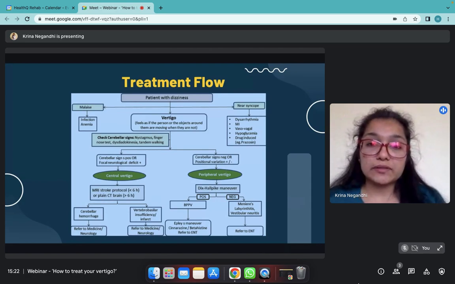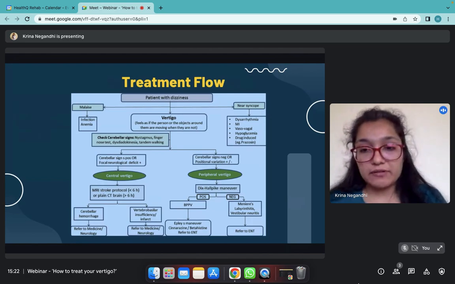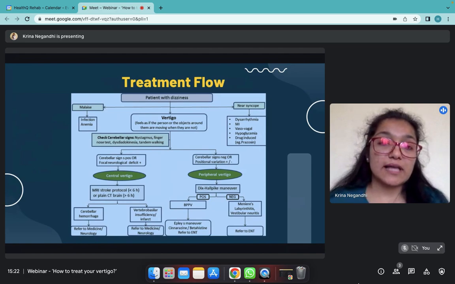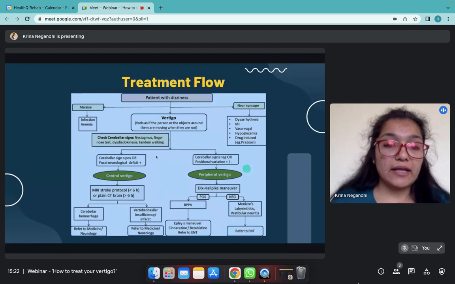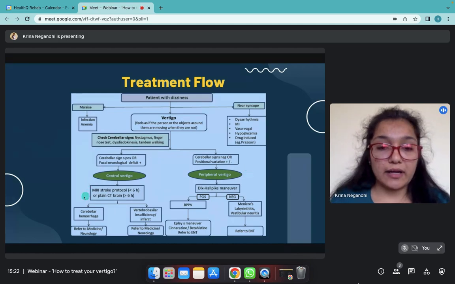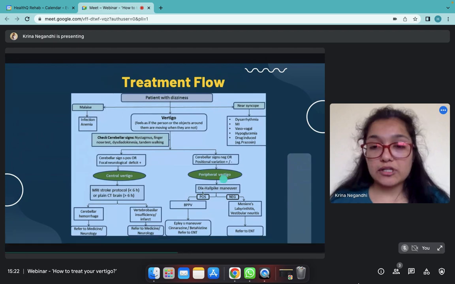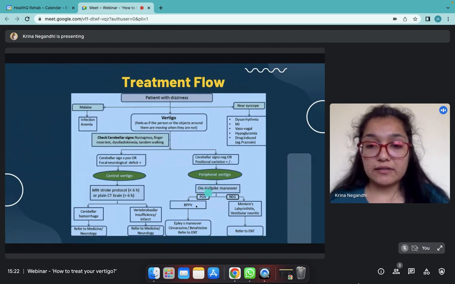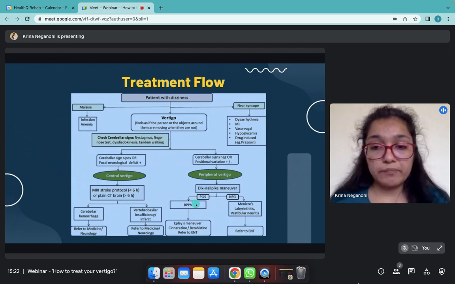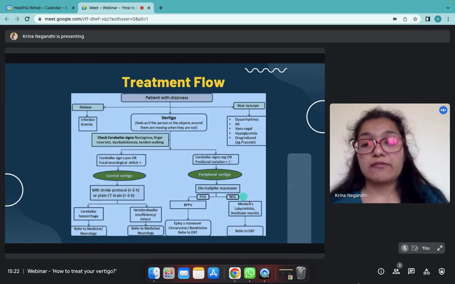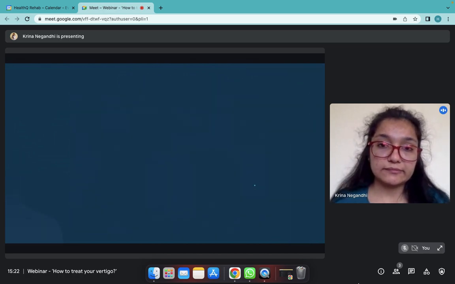This can help diagnose at the bedside whether there is central or peripheral vertigo. A patient presenting with signs of cerebellar vertigo can be diagnosed as central vertigo and can undergo an MRI to differentiate accordingly. Whereas in peripheral vertigo, positional testing can be done, where a positive result is suggestive of BPPV, benign paroxysmal positional vertigo. Other causes would be Meniere's disease, labyrinthitis, and neuritis.